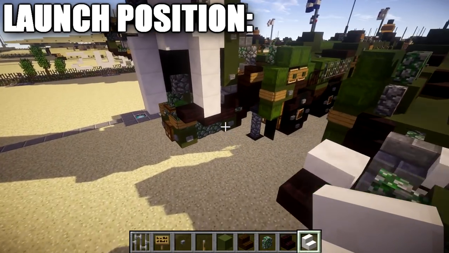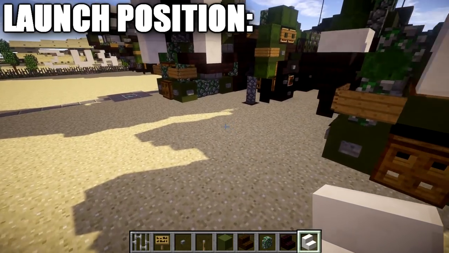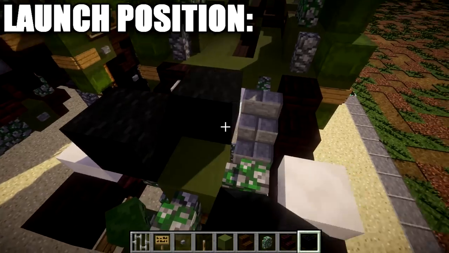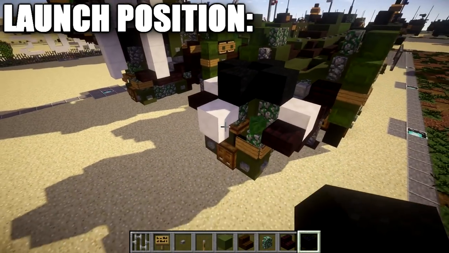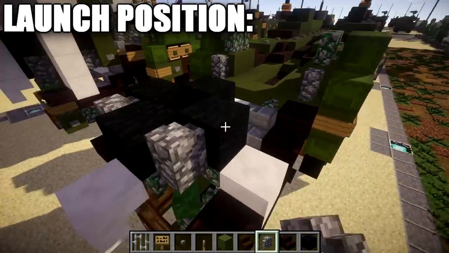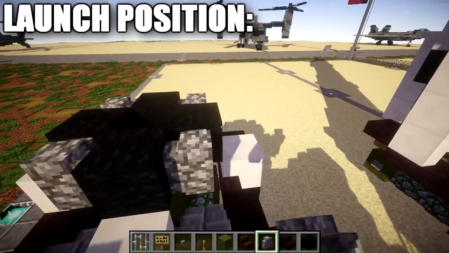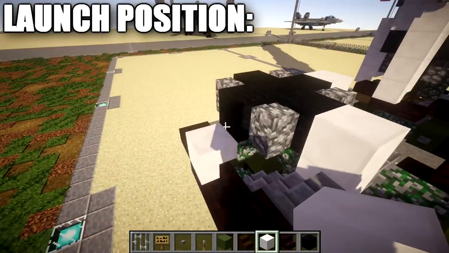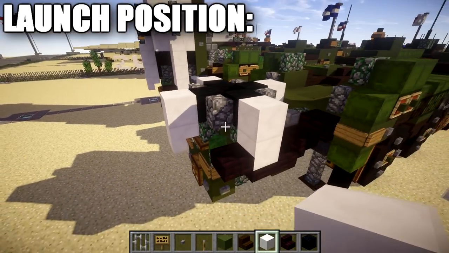Now with that all done there, we're going to place down another green stained clay block. Or sorry, my bad. It's actually going to be a black wool block now on top of each one of these mossy cobblestone walls. When that's done there, we're going to go in between the black wool blocks in the corners here and place down a cobblestone wall like this all the way around here. We're then going to grab ourselves a quartz block, place down a quartz block on top of these quartz upside down stairs all the way around like that.